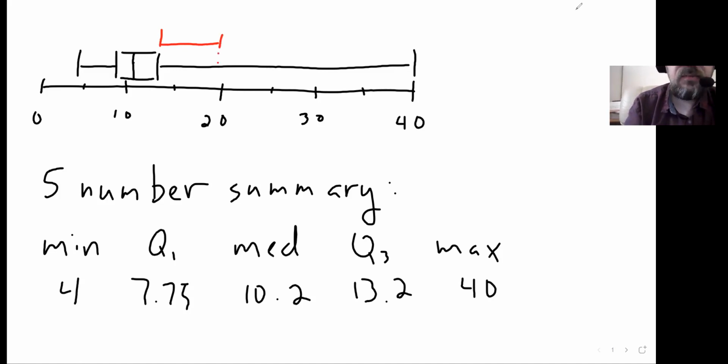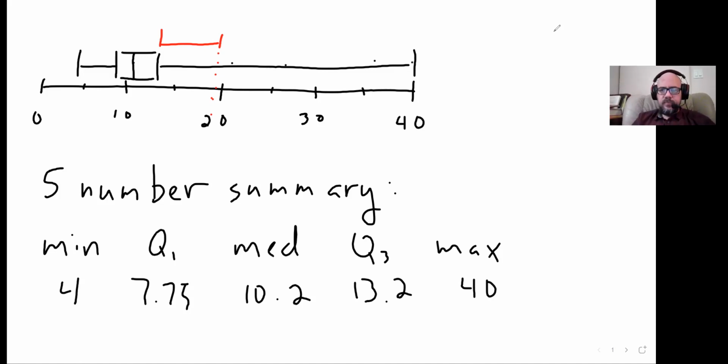So everything above this inner fence is an outlier, right? And you might say, oh, there's tons of stuff there. Not necessarily. There might be a few things in there. There are definitely at least a couple things in here, but there don't necessarily have to be tons of them because again, the data is very sparse in this long area. So what some people will do is they will split those out instead of having the arm go all the way up to 40. They might cut it off at the inner fence and then just put a few dots. Right. So instead of having an arm here, they would have a dot for each of the outliers.